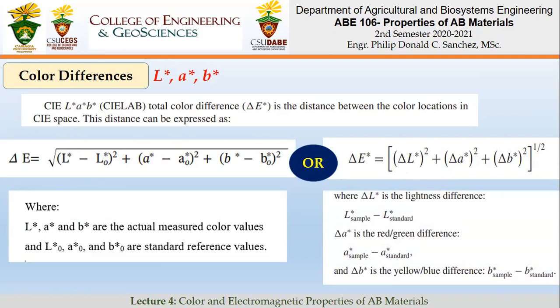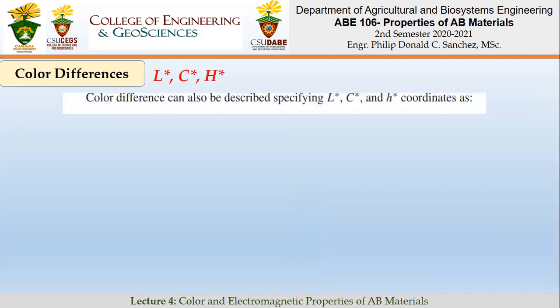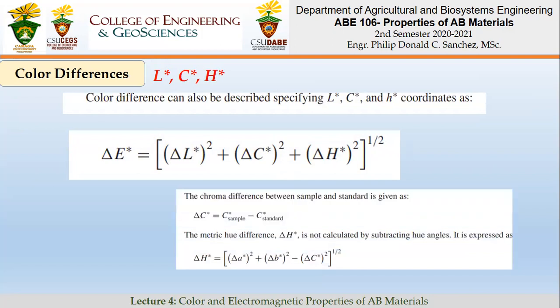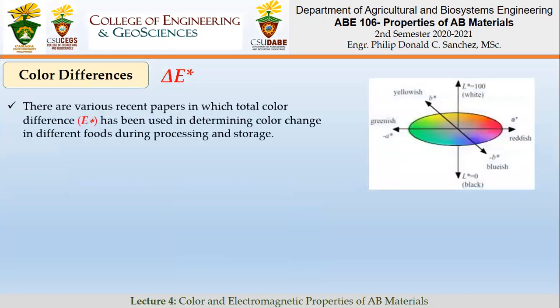Okay, wherein the delta L, or the delta lightness, is the lightness difference from the sample to the standard. What is the standard? For example, the standard for L is 100. So what is your measurement? 78. So 100 minus 78, you have a 22 difference. For the A component, you have a difference of 25. So you just input the value and get the 25, and so on. That's how the color difference can be measured. Same with L, C, and H. You can just measure those components as well. So this is how the color differences are measured.